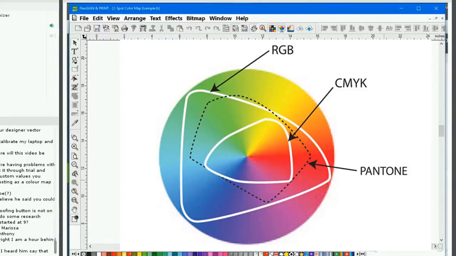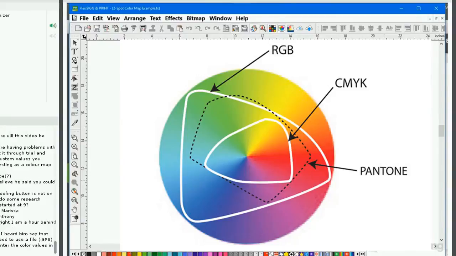So there's only so many combinations and so many percentages that you can add to one another to make color, and that limits it. So you can probably print somewhere between 70 to 80% of the Pantone colors. If you state that another way, there's another 20 to 30% that you cannot make. It's just the nature of our machines.